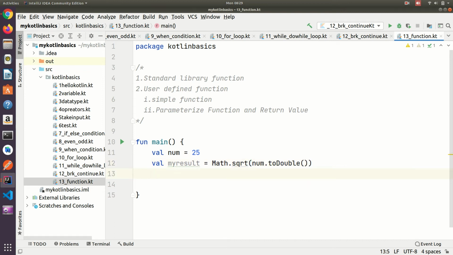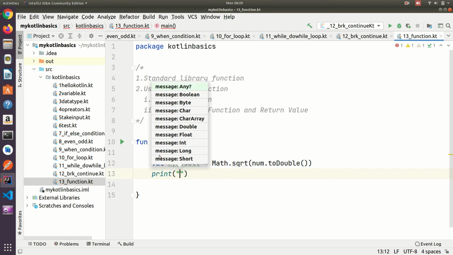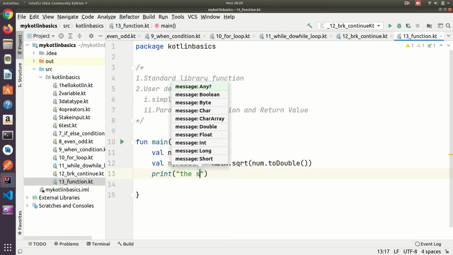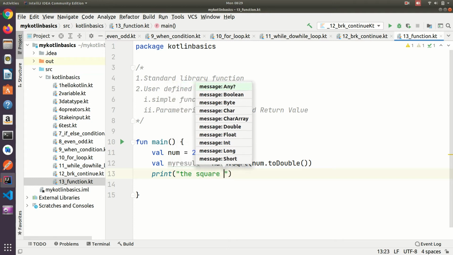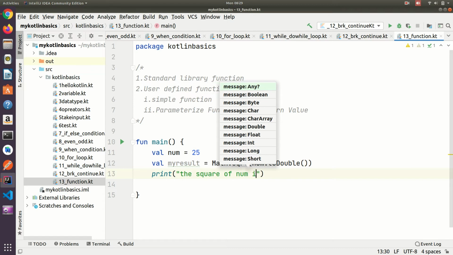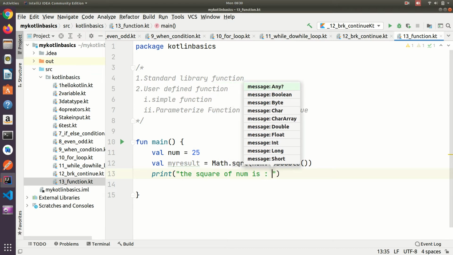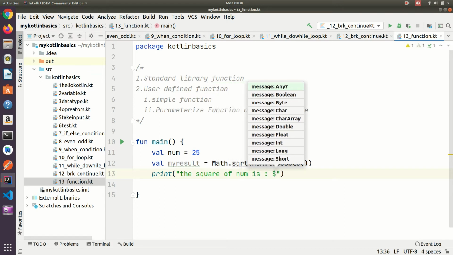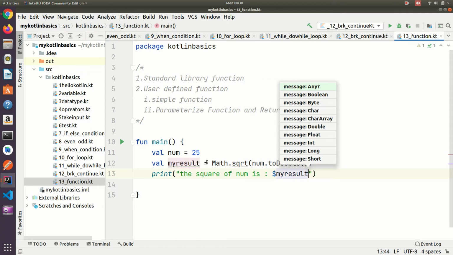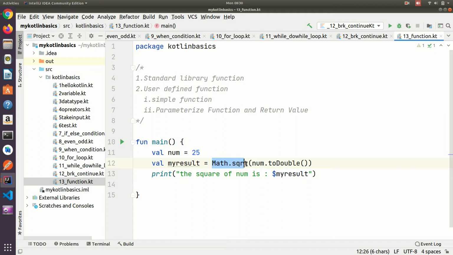Okay, now I am going to print the square of number is my result. So this function I have not created.